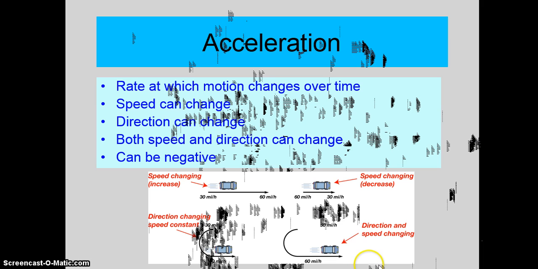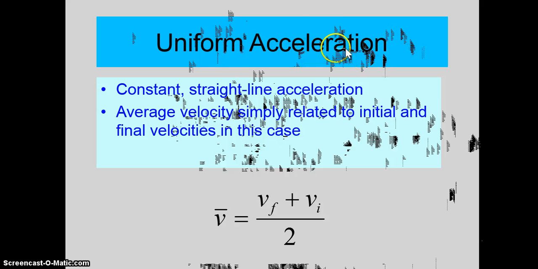And then this last possibility is changing speeds. See, we're going from 30 to 60 miles per hour, but also changing directions at the same time. All right. So uniform acceleration is when you have constant acceleration. This is the typical acceleration that we're going to encounter. Like, for example, free-falling objects. Remember, that means an object moving up or moving down. Free-falling objects all have the same constant acceleration.